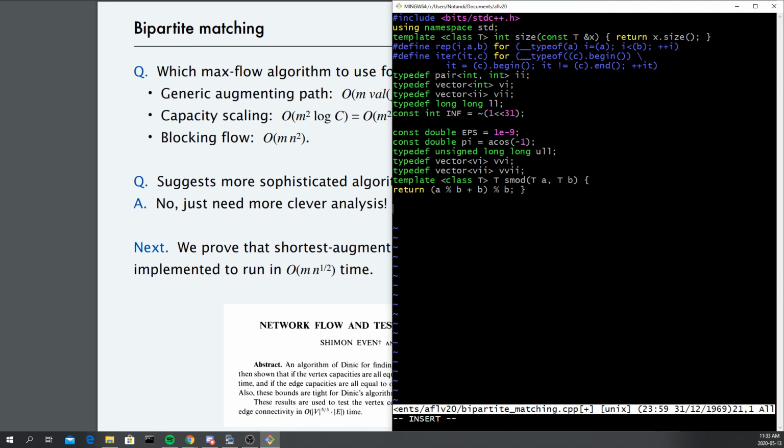Maybe this could be, I don't know, people dating or something. And you want to have as many couples as possible. This is a common example used in the past. So you had n men, you had m women, and these two people are willing to date each other, and then you want to find the maximum one.